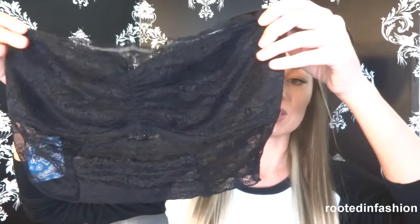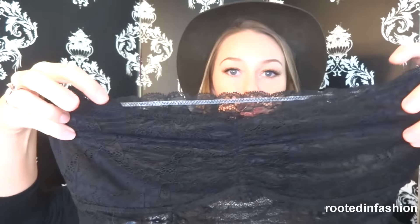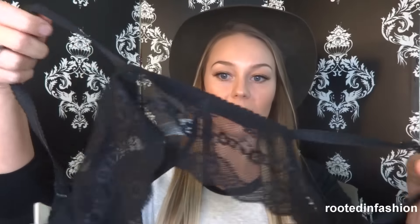Moving on to accessories and shoes — I've been really wanting new bralettes. I don't wear a bra underneath them because I'm small-chested, so they're really nice and cozy, and I think they look great under tank tops. I picked up one by Free People — it's a lace bandeau that goes further down your rib cage, which is great for tank tops with a wide armhole, like a boyfriend cutoff style.